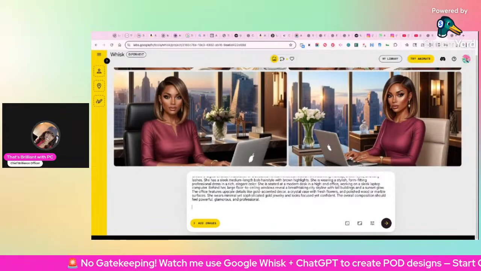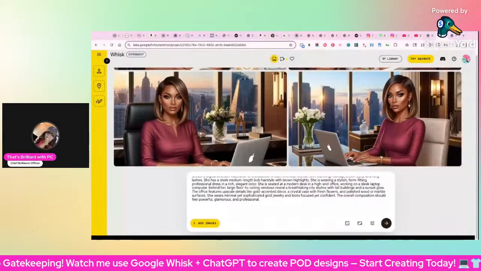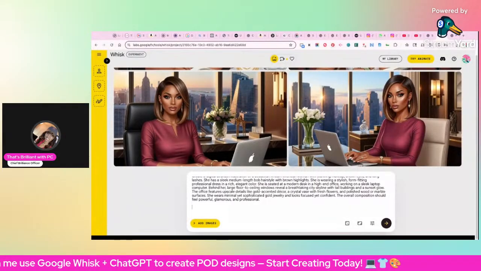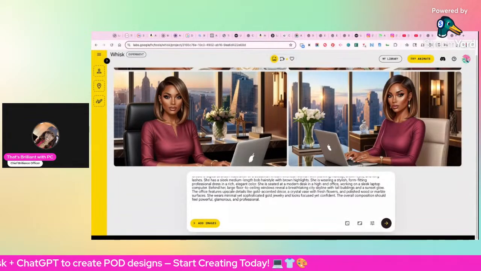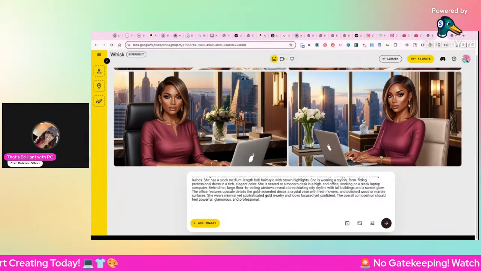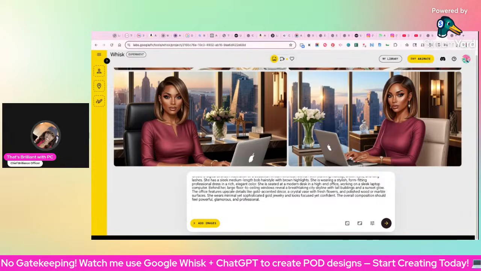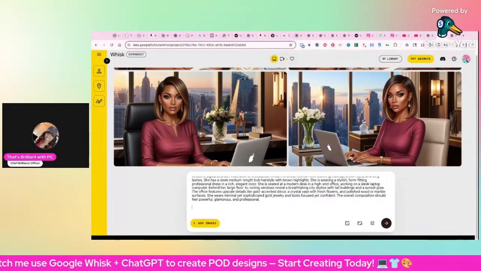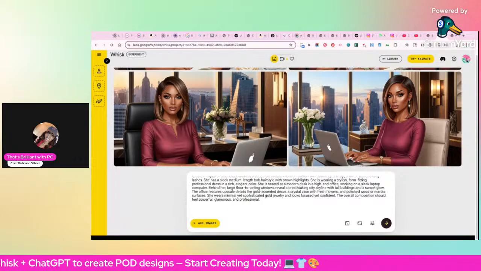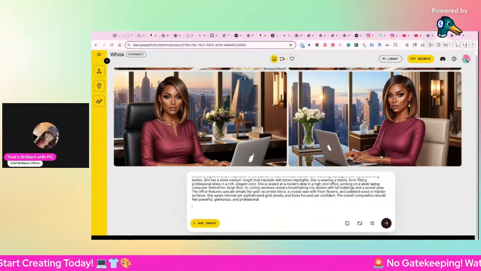Look at her. Oh my gosh. Isn't that cool? And just let your creativity flow. You could use this for a book cover or a journal cover and then add your words. I would have to play around with the overlay of words. I tried to do it earlier, but it just didn't get it right. So I think I would drop this into Canva and use my own word designs. But I mean, the sky is the limit.